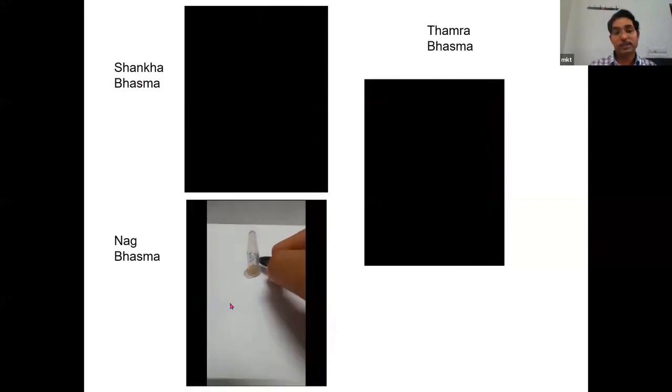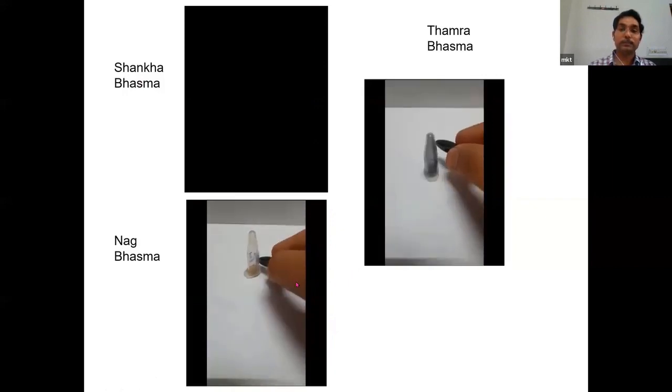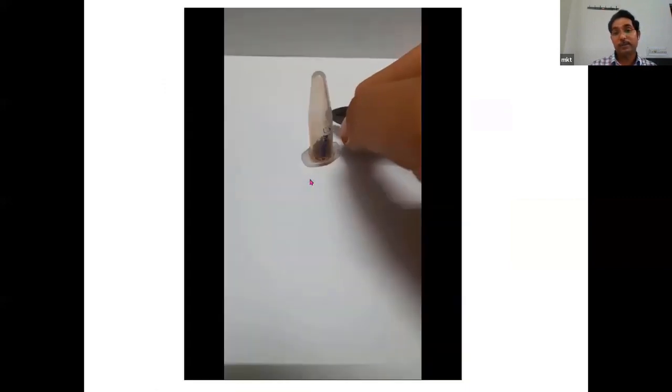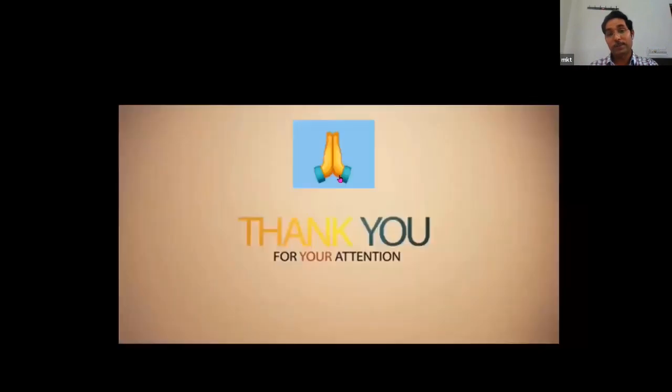And this is again a lead compound, so there is nothing. And this is the iron Bhasma, which makes sense. When we did this, you see, because of the magnetic structure, it immediately attracts. It has some structure, so it is magnetic. This confirms it. So finally, this is okay.